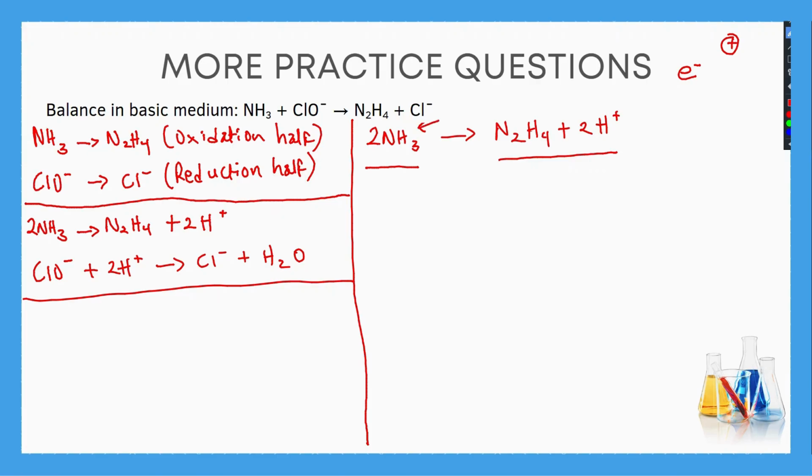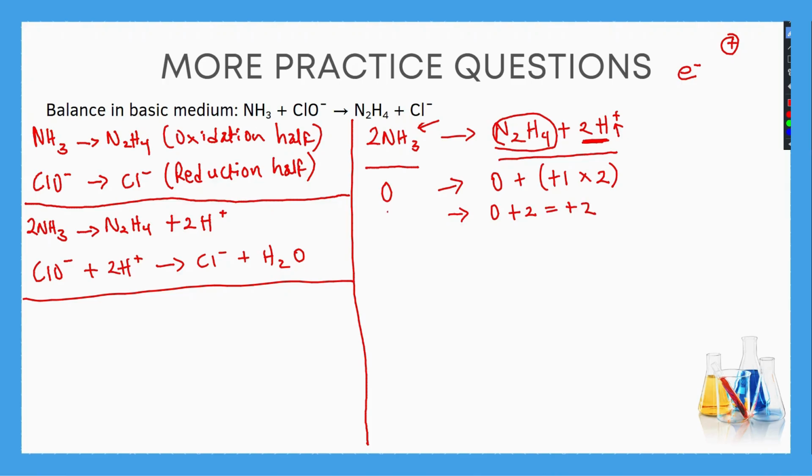There are no plus or minus signs. So the total charge on the left-hand side is 0. On the right-hand side, however, you can see this molecule. It is not charged, no plus or minus sign, so its charge is 0 plus. Over here, you can see there is a charge, which is plus, and it indicates a charge of +1. And then there are 2 atoms of hydrogen ions that own that +1 charge. So it becomes +1 times 2. So the total charge on the right-hand side becomes 0 plus 2, which is equal to +2.